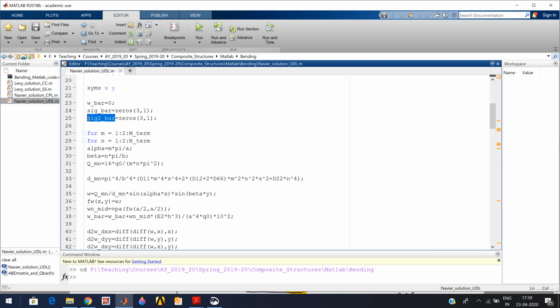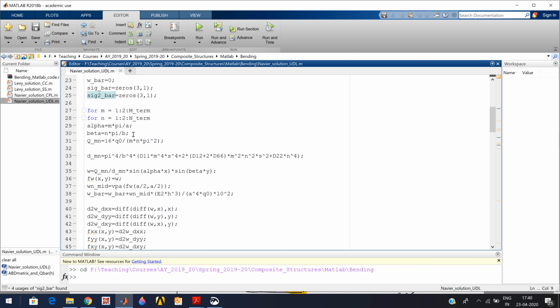Sigma 2 bar is taken here because you know that the tau xy is calculated at position a comma b comma minus h by 2. So the position of the normal stress and the shear stress is different. That's why I have taken sigma 2 bar. In this case also I'll calculate 3 components. For sigma 2 bar also I'll calculate 3 components. But from the first, I'll take only the first 2 normal stress components. And for the second, I'll only see the third component, which is the shear stress.